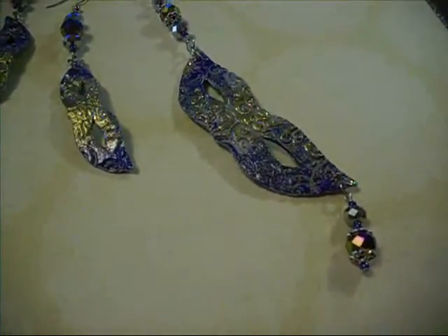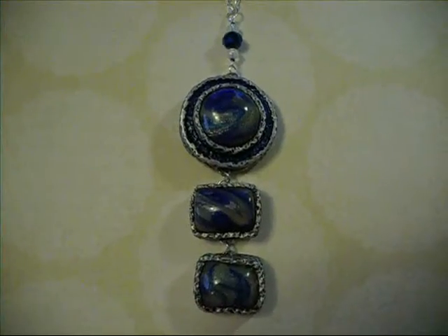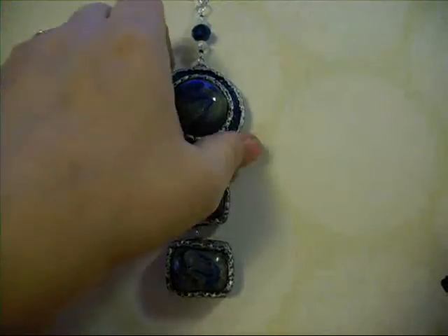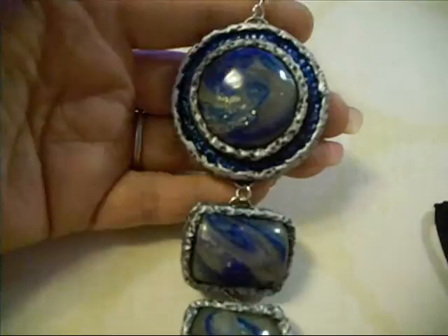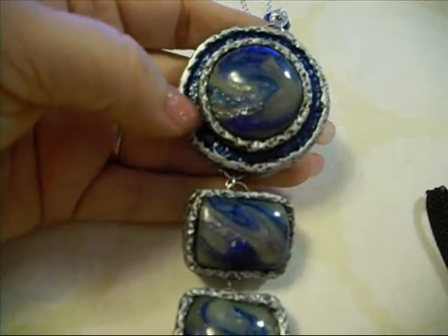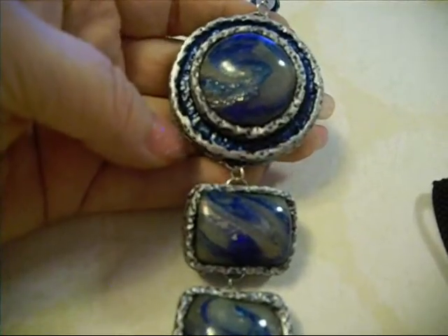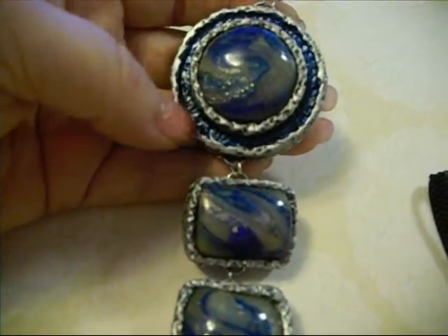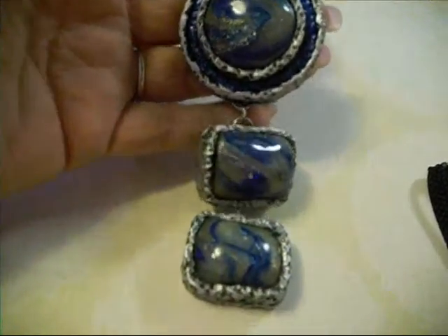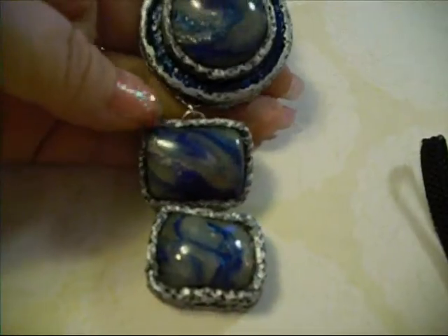This one hangs from the other end, that's why it looks a little different. Alright, so there's the masks. This one's a little different for me — a little more modern style than I normally do. You can see the blue in the groove right here — this is pearl X powders mixed with my glaze, and I put a good thick layer of it in there so that it's kind of like an enamelling. And these are some silver foiled beads that I made, possibly in a video at this point.